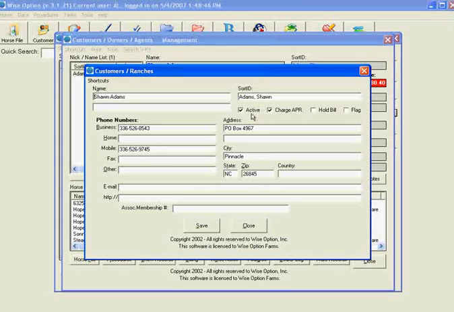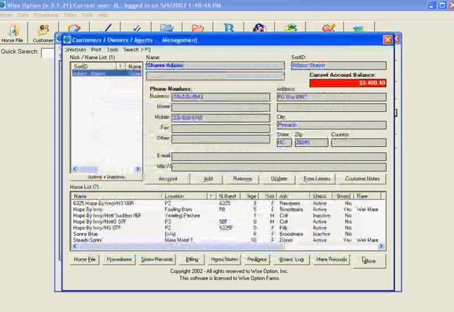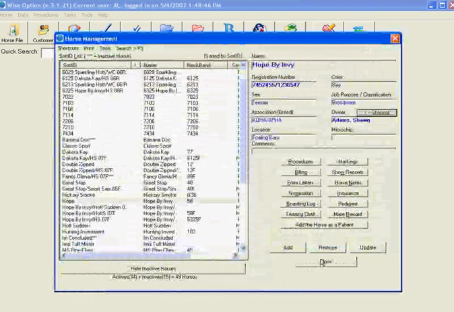I'd like to draw your attention up here. This is, again, the active or inactive clients. You have the ability to charge certain people APR or a service charge and others not. If there is that case and you maybe have a good owner that likes to carry a balance with you that you don't want to charge, simply unclick that box. You can hold the bill so that a client's bill doesn't print out with the rest of them. And again, this flag can be whatever you like it to. So I'm going to close this. That's the majority about the customer screen and the horse screen.